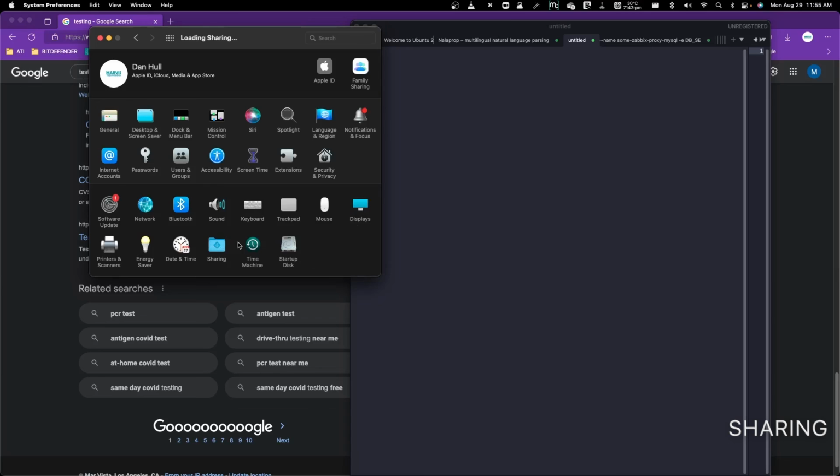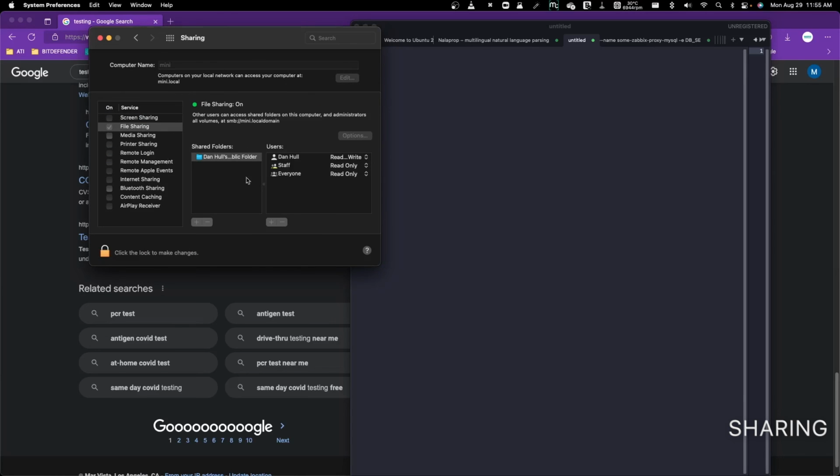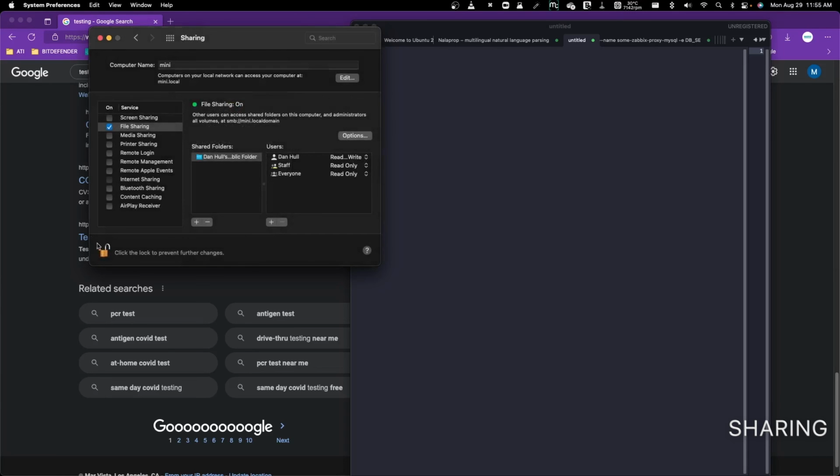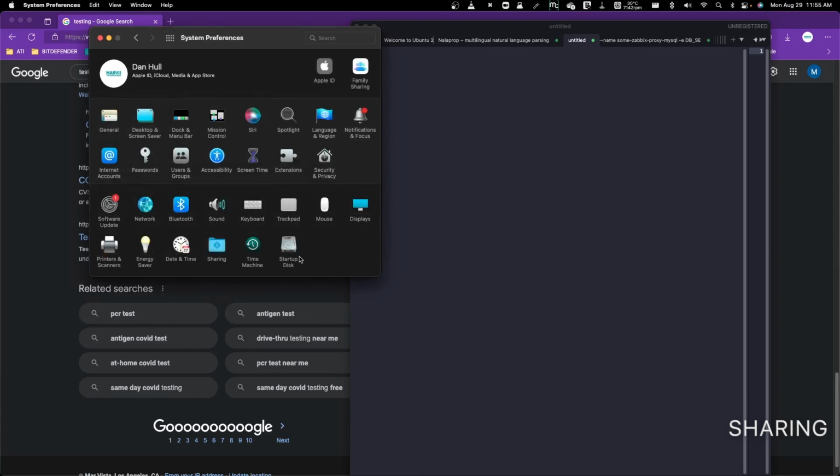And let's see, sharing. This is where your sharing is. If you don't know, make sure this is all off by default unless you know or are trying to share something from your machine elsewhere. And also if you're doing anything with the network, this is the name of your computer right here, and you can change it. This is the name that printers will see your computer as, other computers will see you as, and there's no problem. You can change it for any reason, anytime. I think those are the main ones here. And let's go on to the next.